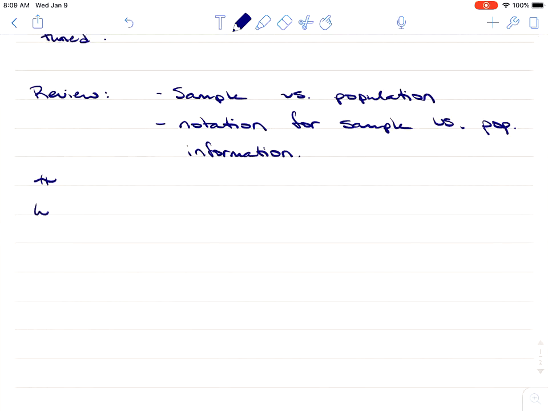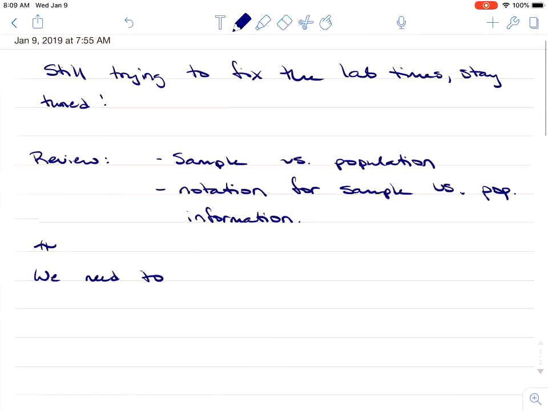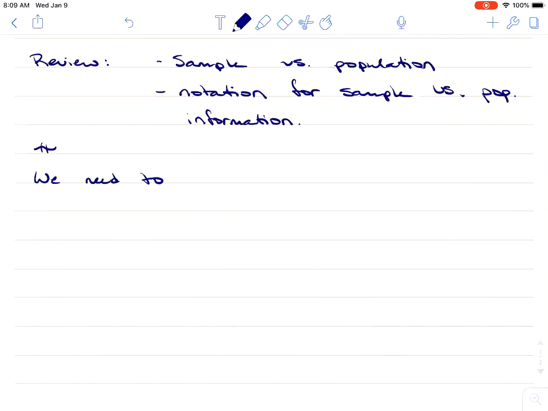Okay, so we need to be able to talk about data sets. I think we can all agree on that. So usually data is stored in some sort of a spreadsheet. How I like to approach this is just imagine you have a spreadsheet, and each of these columns, the columns are the ones going up and down, those are what we call variables. So each column would be a variable.